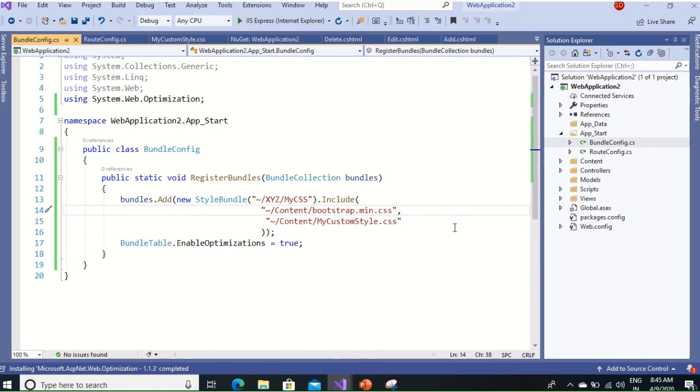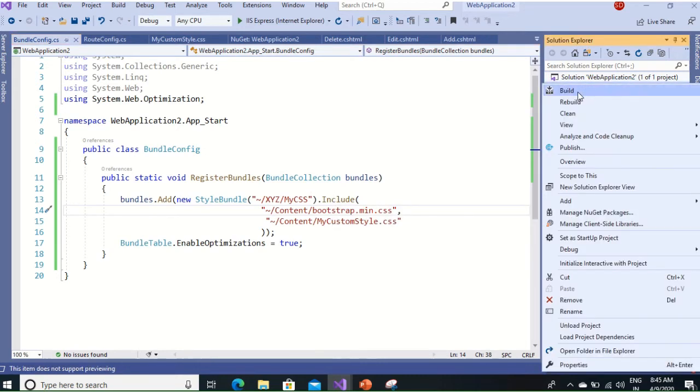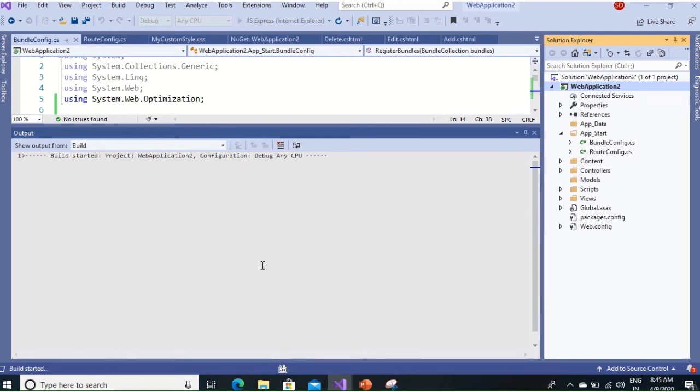Now the error is gone. So we can use this bundle with this name. Okay, let's run it. Sorry, build it first. Then we will do some additional changes.